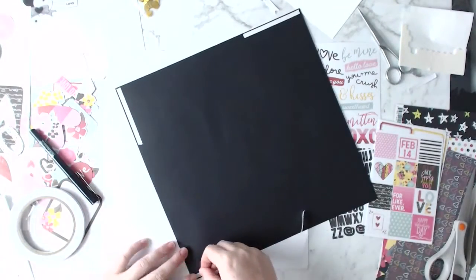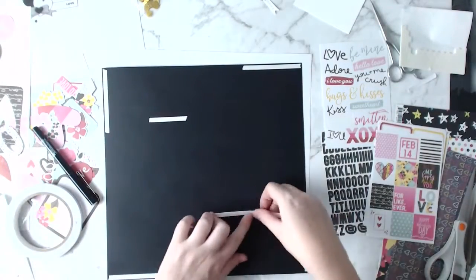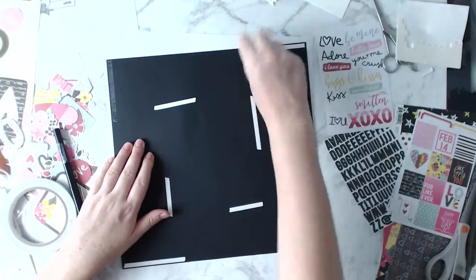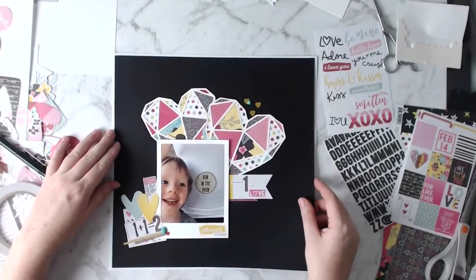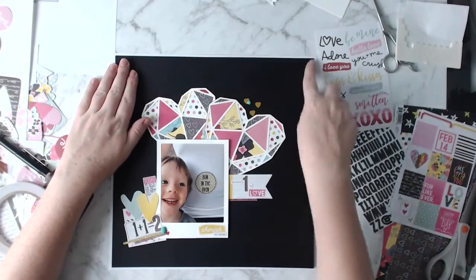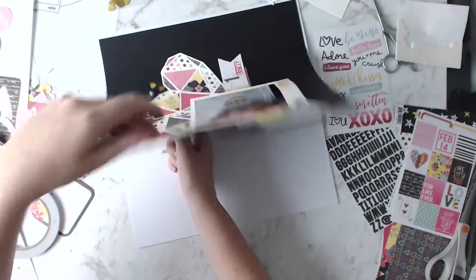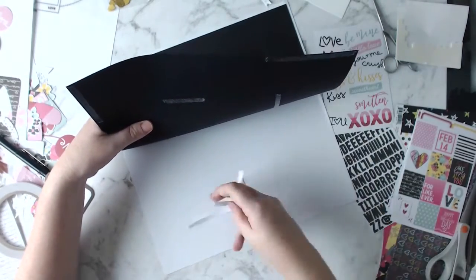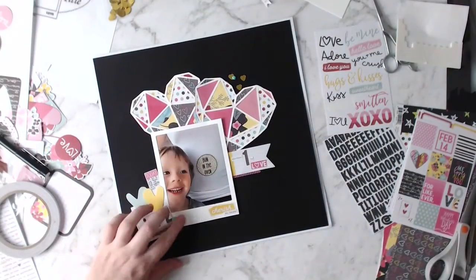I know I did this layout over a week ago, but now I'm looking back at the video and I'm like, oh, I could definitely add some splatters into this layout. I might go back and do that. Does anyone else do that? They've finished a layout and you put it away, and then you look at it later on and go, oh, I could add to that. I could do some more to that. It needs something else. I think I've done it to quite a few layouts recently. I should never say I'm finished with anything because there's always more that you could add or take away. Sometimes things need to be removed when you've just done too much, and that does make it better.